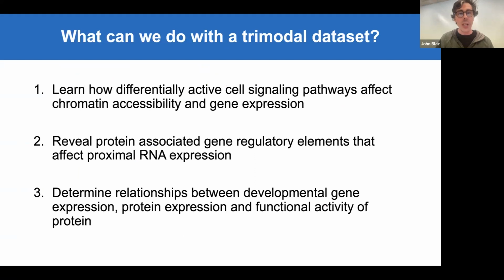And so then what can we actually do with a final trimodal data set? So we can learn how differentially active cell signaling pathways affect chromatin accessibility and gene expression. We can reveal protein-associated gene regulatory elements that affect proximal RNA expression. And we can determine relationships between developmental gene expression, protein expression, and functional activity of protein.